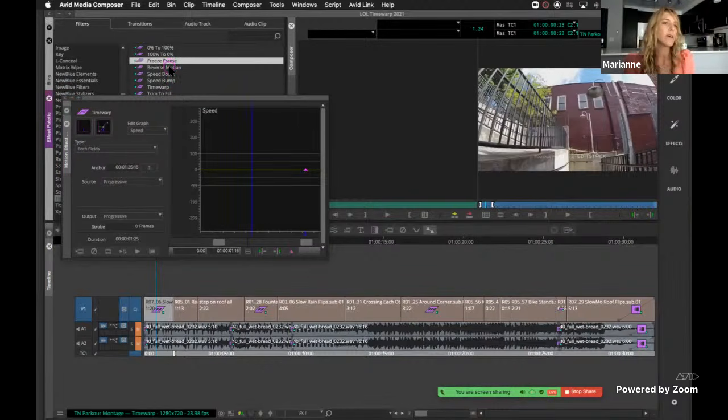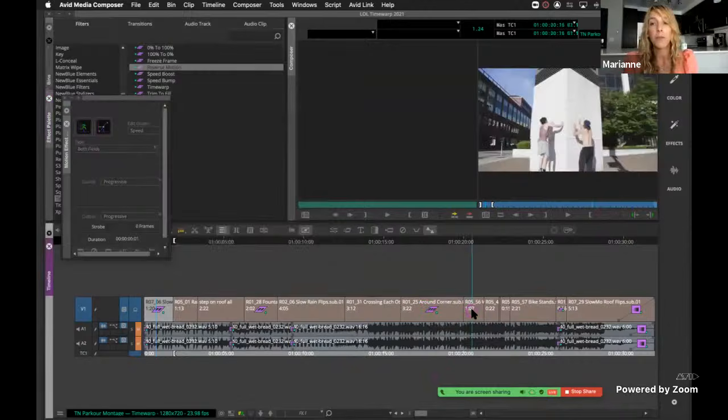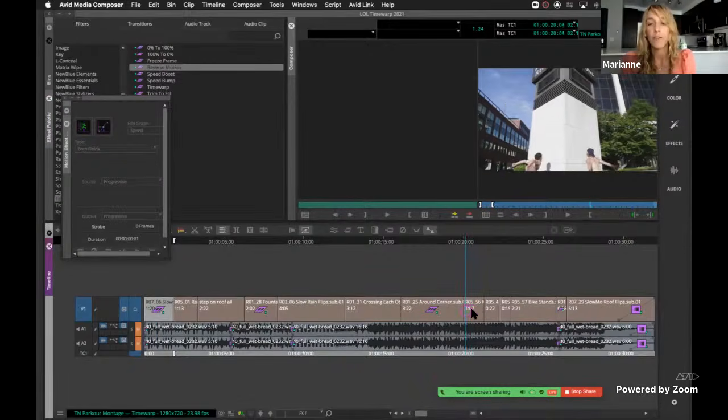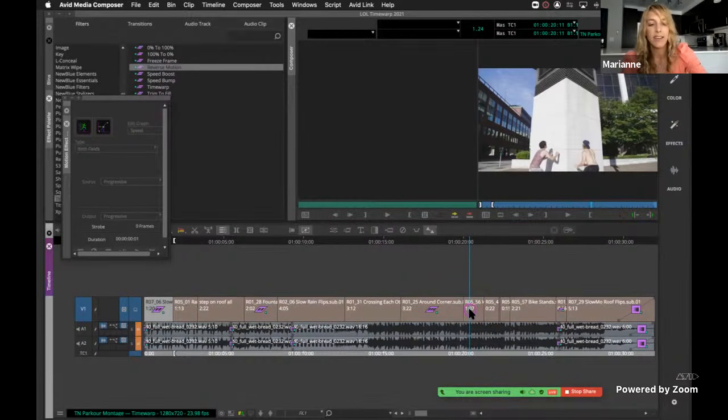Reverse motion, I do use this, especially if you have some shot like this, where instead of zooming into the buildings, I want to zoom out. Or instead of pushing into the buildings, I want to push out. You can just reverse motion, or you can up the difficulty level of shots like this.